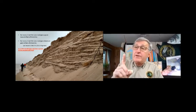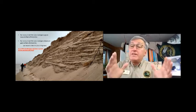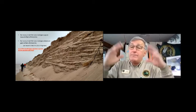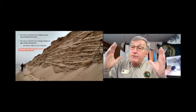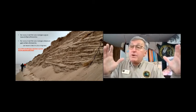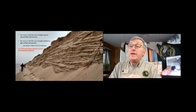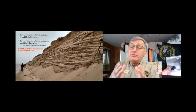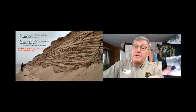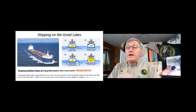Now, the one thing I want to point out, which is very important, is that sometimes we as humans make innocent mistakes. We forget about the history. This has happened in the past over and over: lakes go up, lakes go down. And sometimes when the lake is low, we forget about this and we allow people to build houses and roads right next to the shoreline on a dune or a bluff. Then when the water level comes up like it is now, people get upset because their houses and roads start to wash away into the lake. As humans, we have to remember the history, because this happens throughout time, ups and downs. We don't want to build a house on a beautiful dune like this, because someday that dune will be washed away.